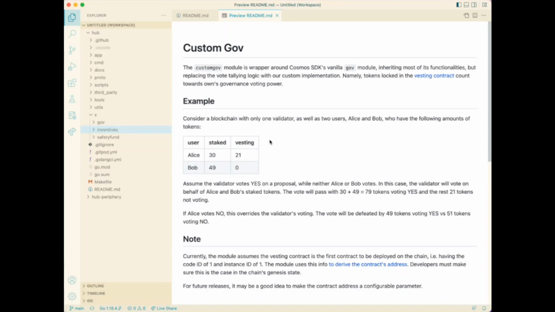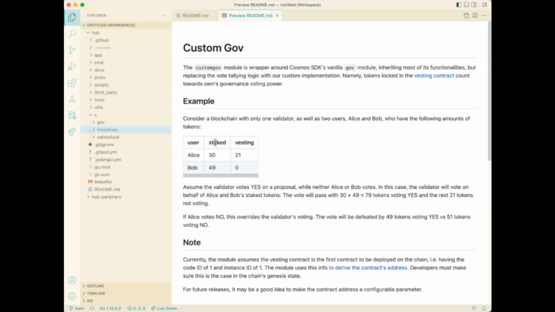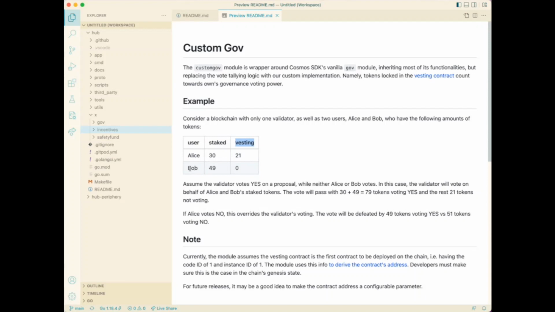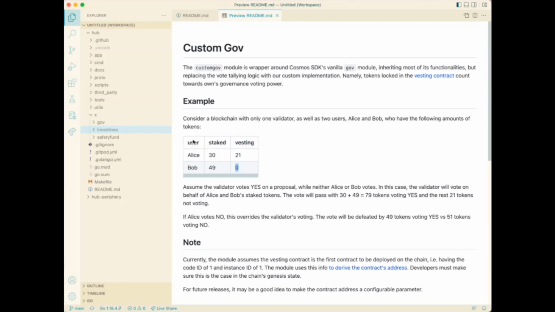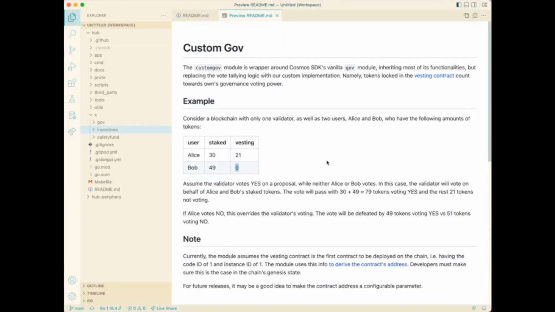In other words, when I stake, I delegate my voting power of my staked tokens to the validator, but my vesting tokens' voting power is not delegated to the validator. So let's take a look at this example. Alice has 30 staked with a validator and 21 in a vesting contract, and Bob has 49 staked and 0 in the vesting contract, and they are all staked with the same validator.